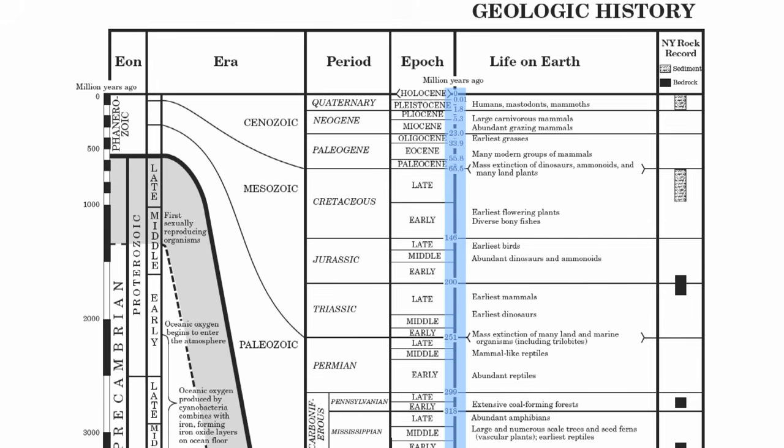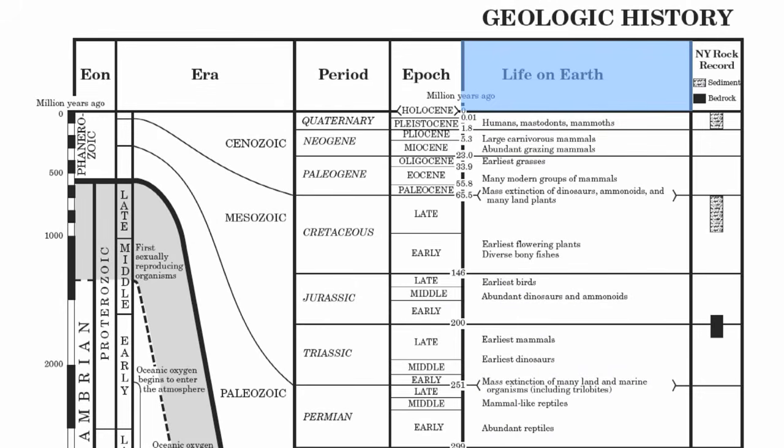You can determine how long each individual time unit lasted. To give you a little bit of a clue here, if you take a look at the Jurassic period, for instance, the Jurassic period began 200 million years ago, because you read this chart from bottom to top, so the bottom number tells you when the time period began. The top number of that box tells you the Jurassic ended 146 million years ago. You subtract those two times, and the Jurassic period lasted for 54 million years. And you can do that for any time unit here, eons, eras, periods, or epochs.